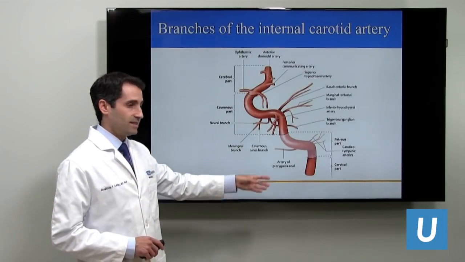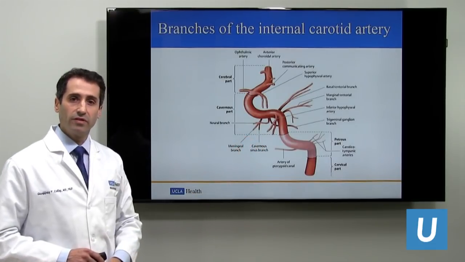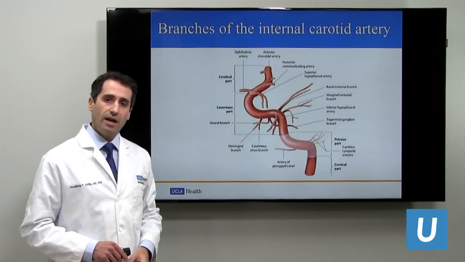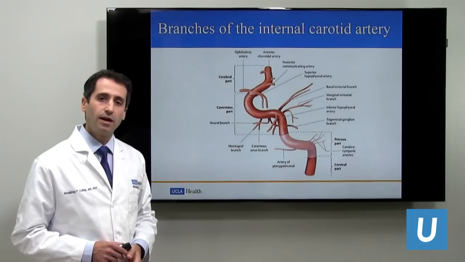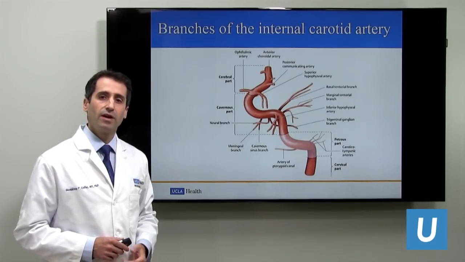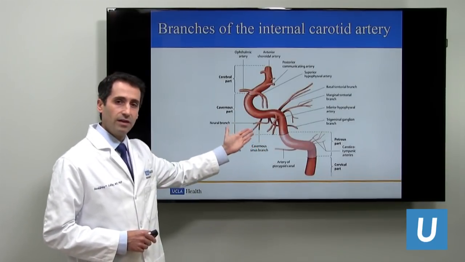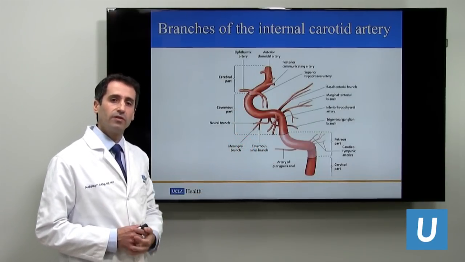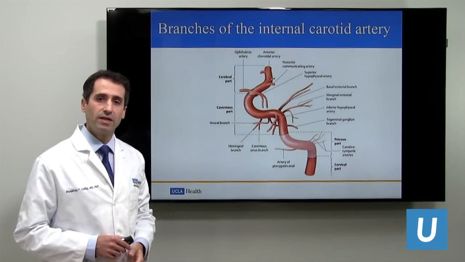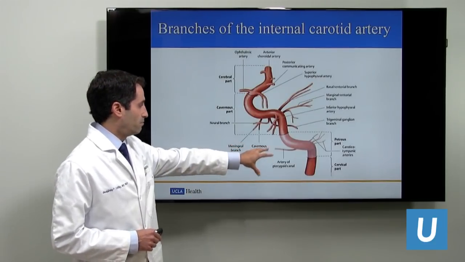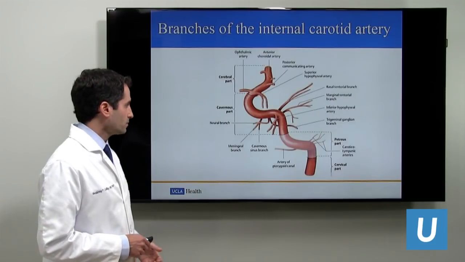Each of these vessels has different branches on them, and these branches go to different structures, either in the neck or in the face, and ultimately into the brain. And the vessels are described based on their relationship to these branches that come off of them, and also through the other anatomical landmarks that the vessels course through, such as when a carotid artery enters the skull or when it enters the coverings of the brain. And oftentimes we will name aneurysms in relation to the vessels that come off of these major arteries and in relation to different structures of the brain.